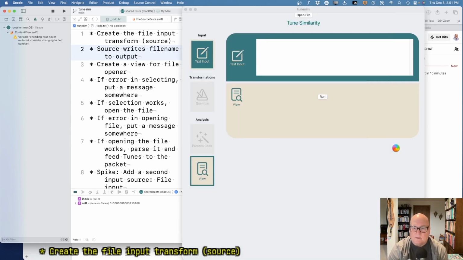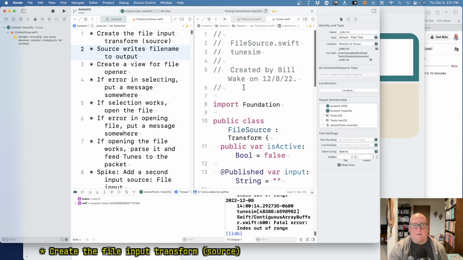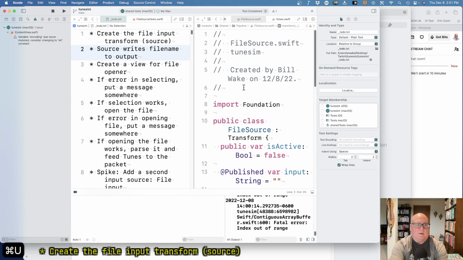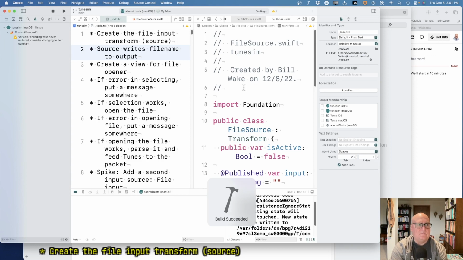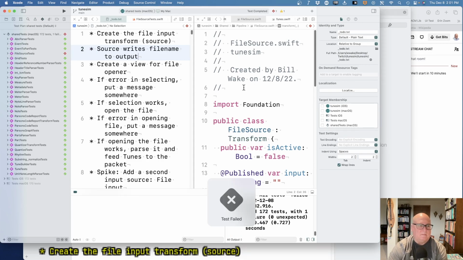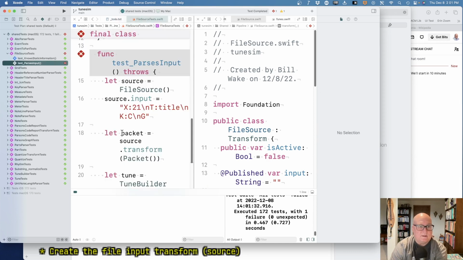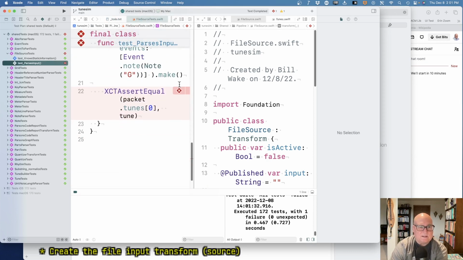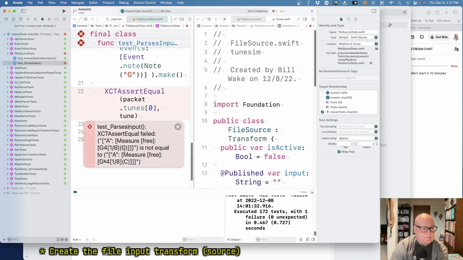Okay, but for now, that's not a problem. Run tests. Should pass now. Okay, it really is an unexpected failure. Is it that note? Because I was lazy. Measure free G4 is not equal to G natural 4.